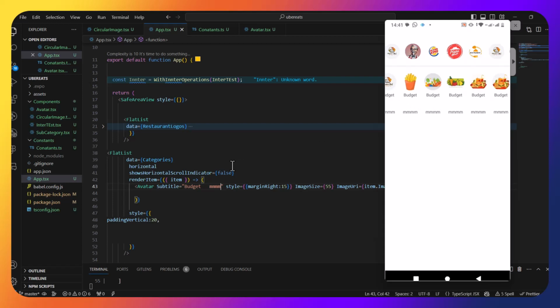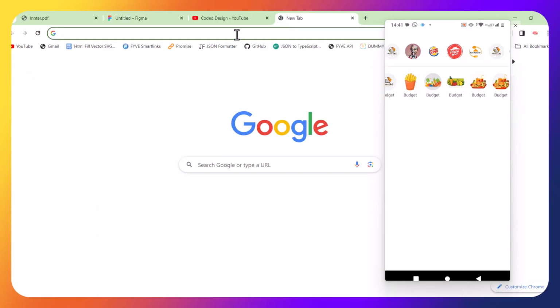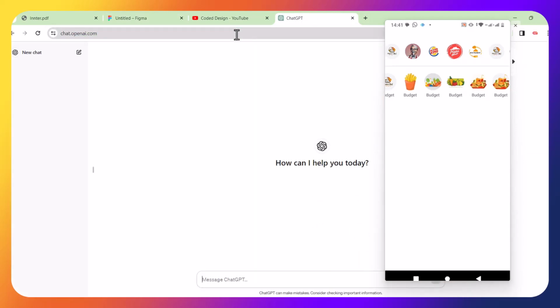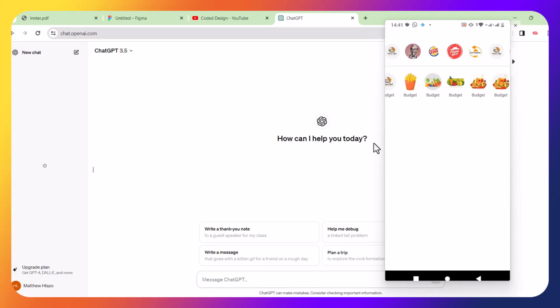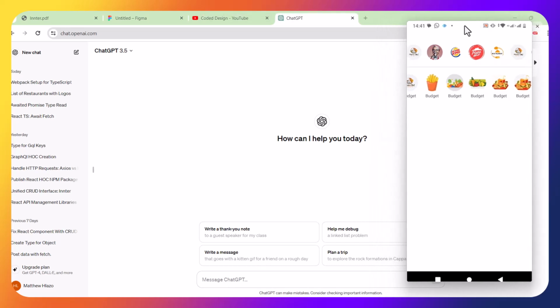Or let it be my opportunity to show you how ChatGPT makes life easier for us. Guys, this is what I do every day when I get a chance to. Maybe some people feel like, no, I code everything from scratch. I am not that type of developer.